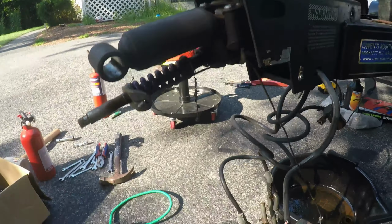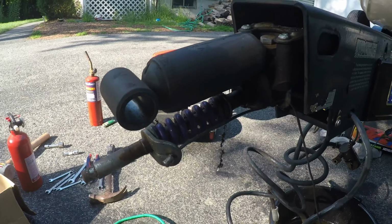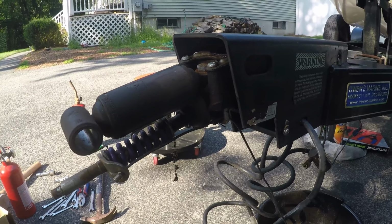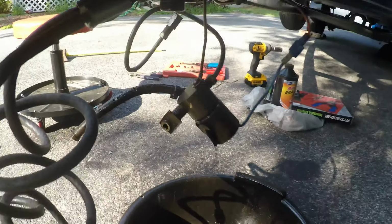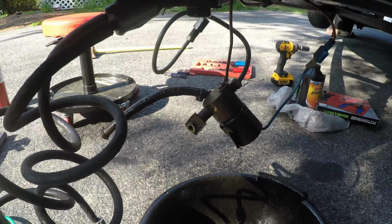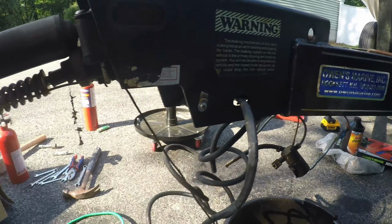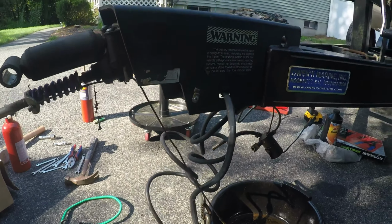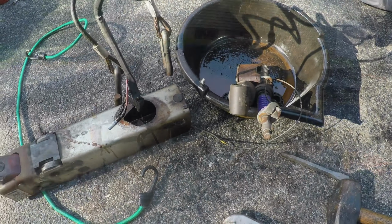There's a shock that I'm supposed to be replacing, but like I said, I'm just going to replace the whole thing. Order a new one. I already broke it off the back. This little piece right here came off the master cylinder. I'm just going to replace the whole thing. I'm already $50 into the shock with shipping, so I think we'll see.